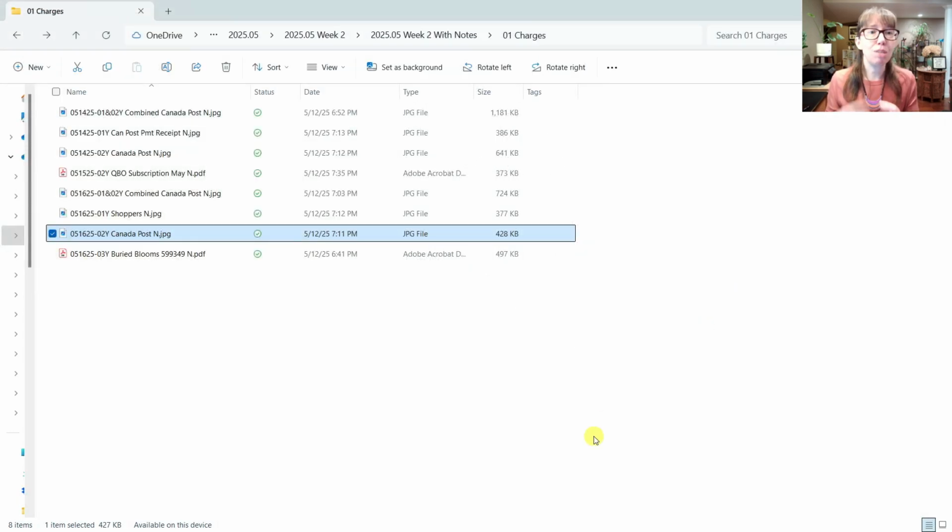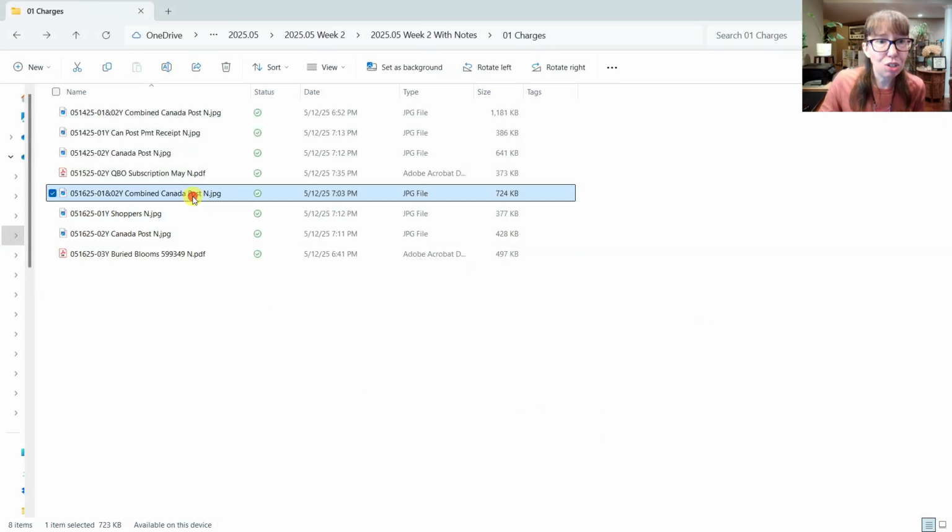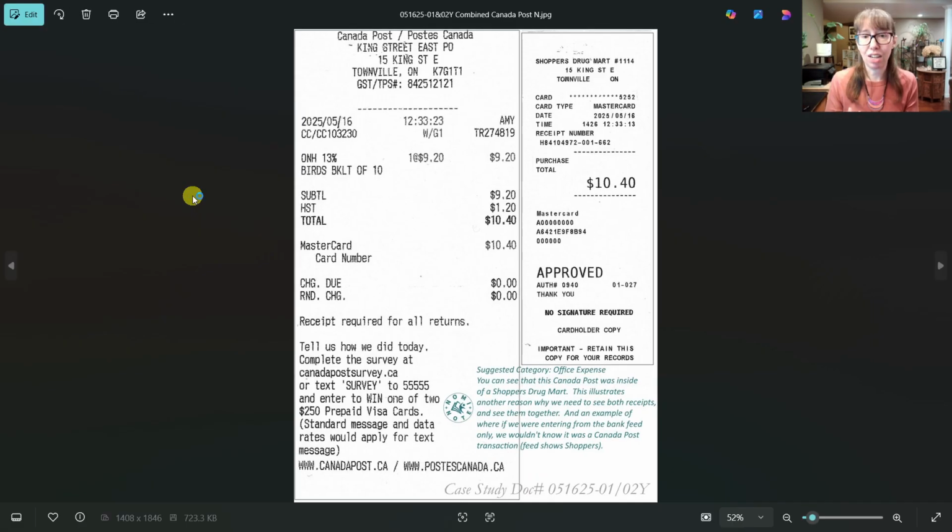So again, this is just me reiterating why you need to make sure that we communicate to the people who are uploading the digital documents that when there's two receipts, not only do we need them both, we need them both combined together. And it's also important that when you're uploading digital documents that you don't combine documents that are two separate transactions, because that makes more work, more headache, and more time. So only combine these two receipts if they are indeed related. And again, super helpful if you're going to a restaurant for a client meeting business meal, because then we see what the tip is, we see what the tax is, so on and so forth.